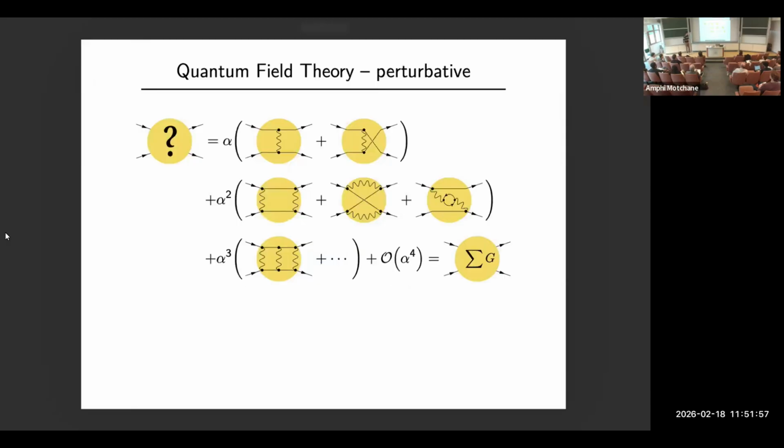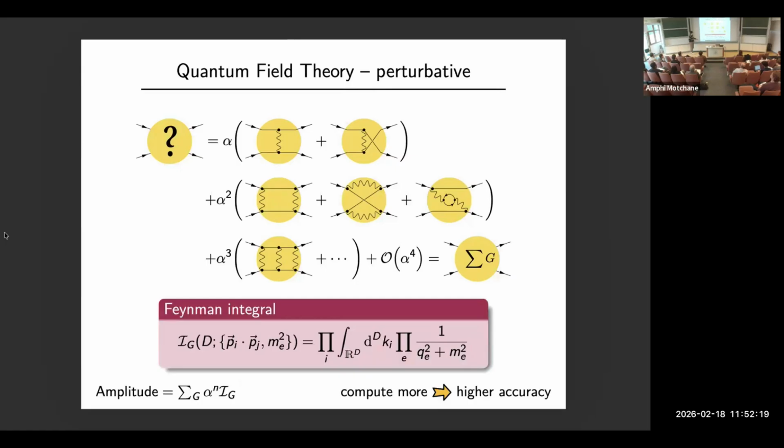So I'm working in the setup of very classical perturbation theory, just like in the talk before. So the idea is you want to compute some quantity, be it an amplitude, some collision of particles, or you can also apply this in condensed matter or for gravitation, as we've just seen. Somebody told you if you open a textbook, you have to sum a lot of diagrams, and for each diagram, there's an integral to compute. And these integrals are called Feynman integrals.